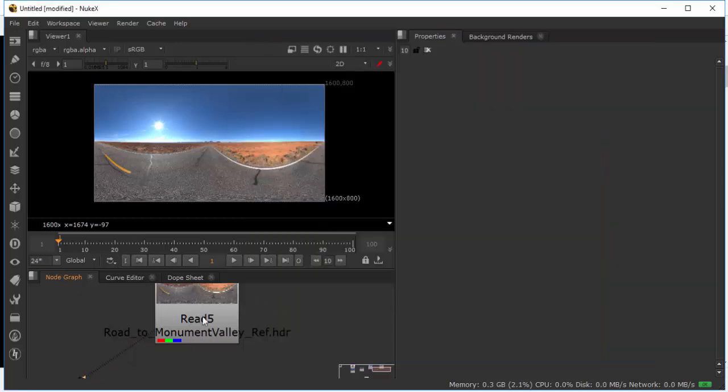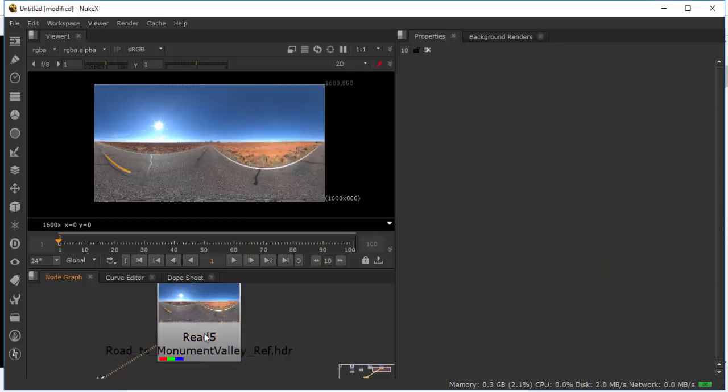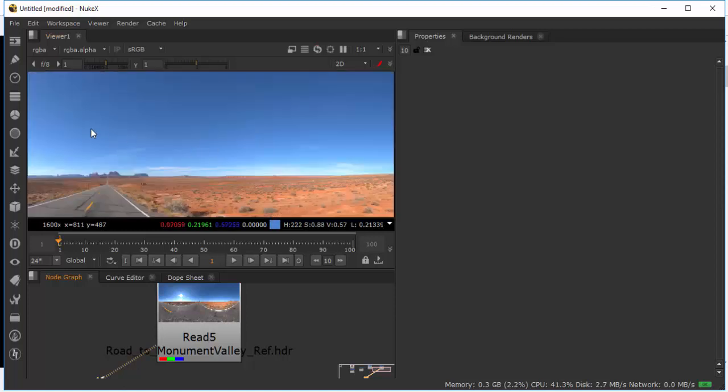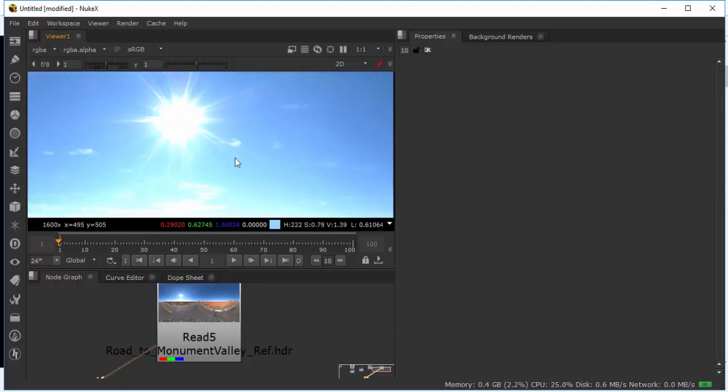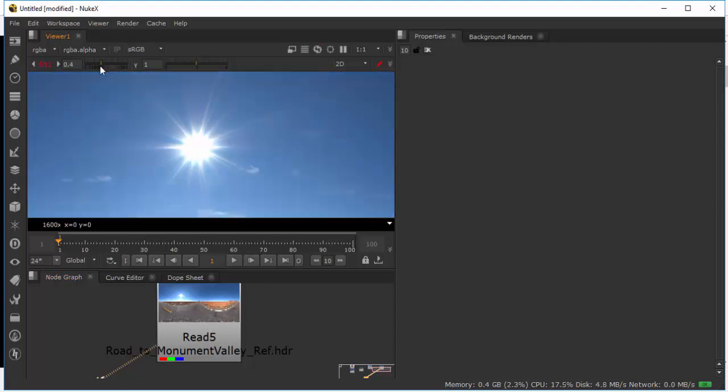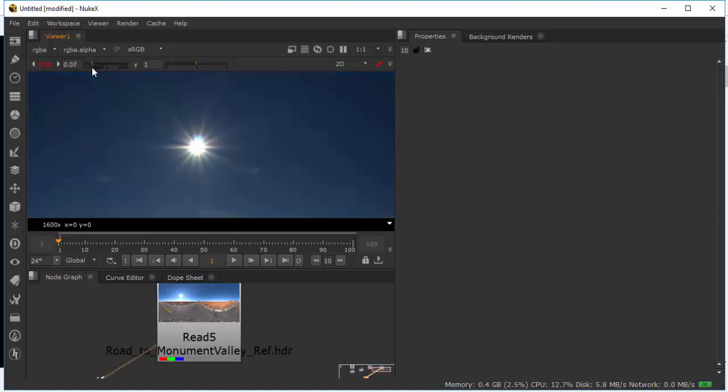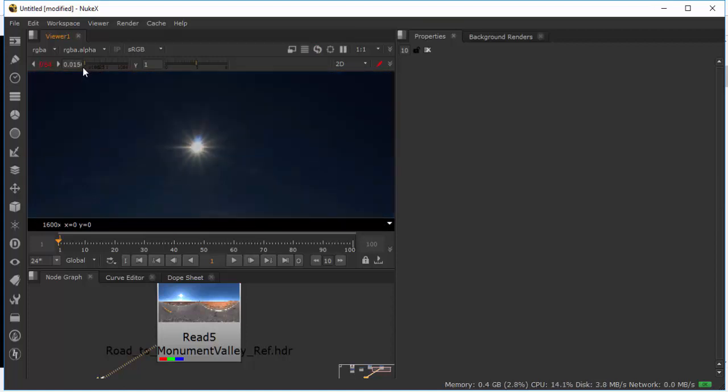Okay, this is basically those images that they have, but with all the settings and all the information stacked into it. So if you were out there and you took a picture like that in the desert, you can barely see the sun right there. If I start pulling this down, I can actually see a lot more of the sun.